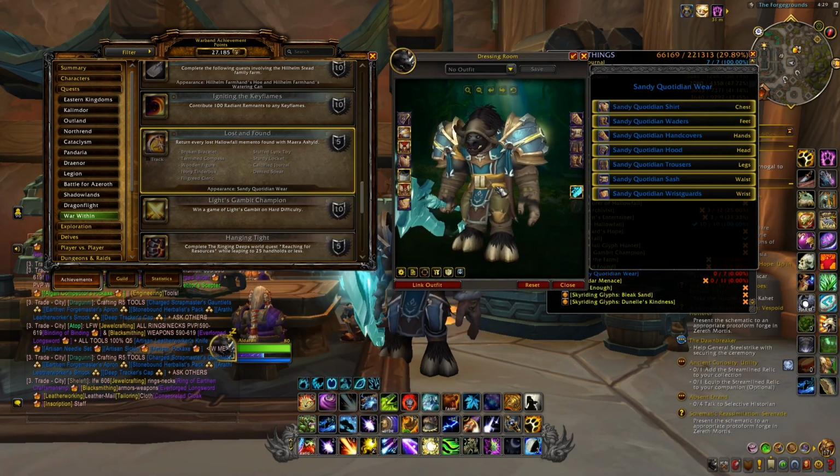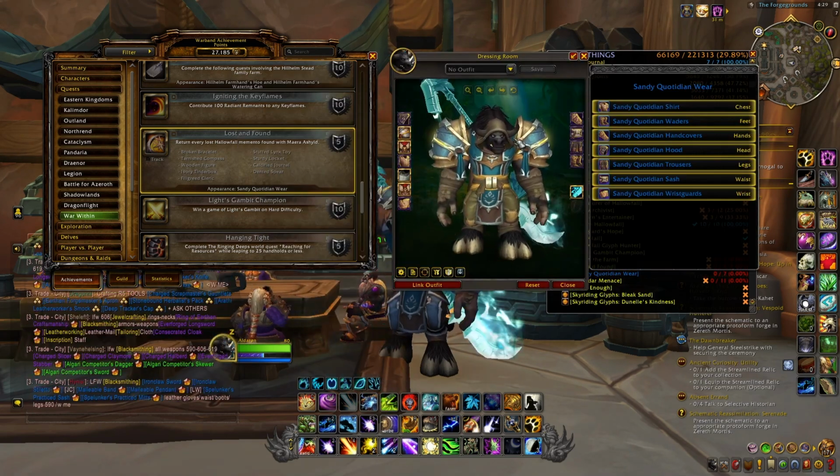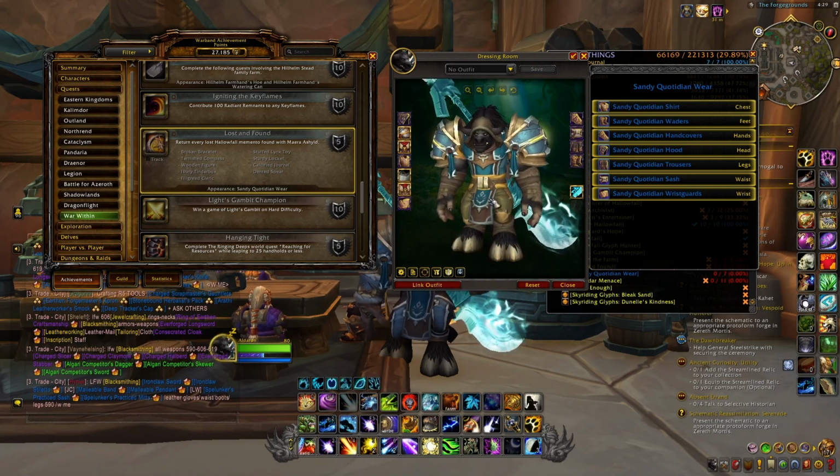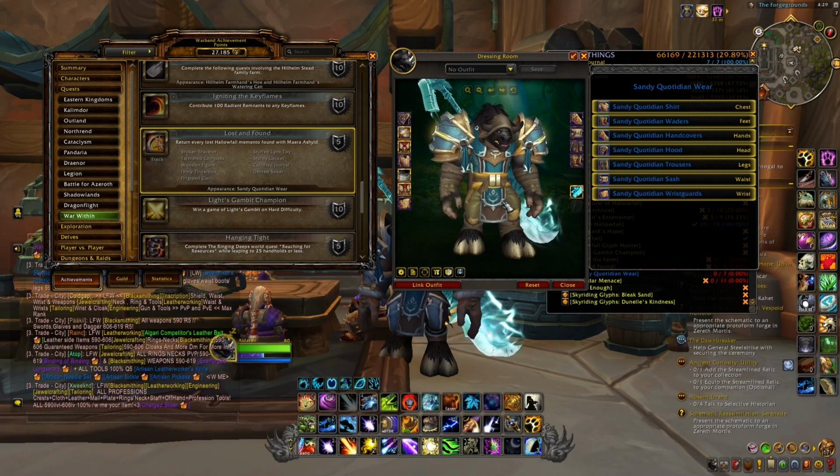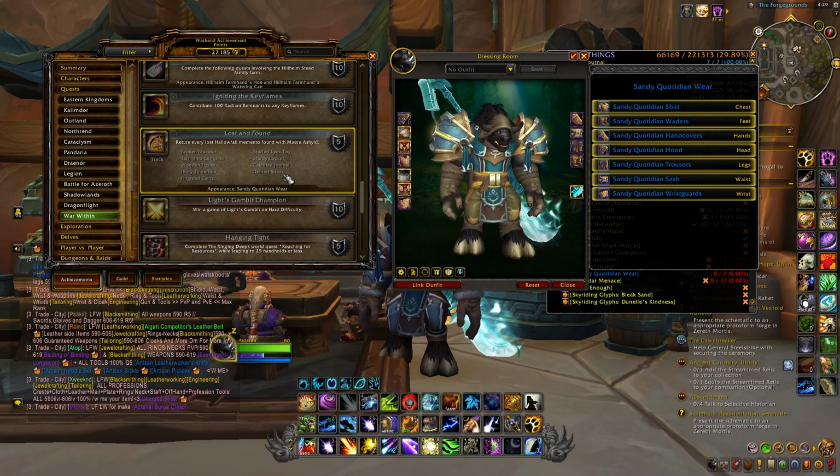Sandy Quotidian wear. So this one doesn't have shoulders. It's mainly just the hood and the rest of the set. So this one's not so interesting. But again, this is something that you can get by completing this achievement right here.